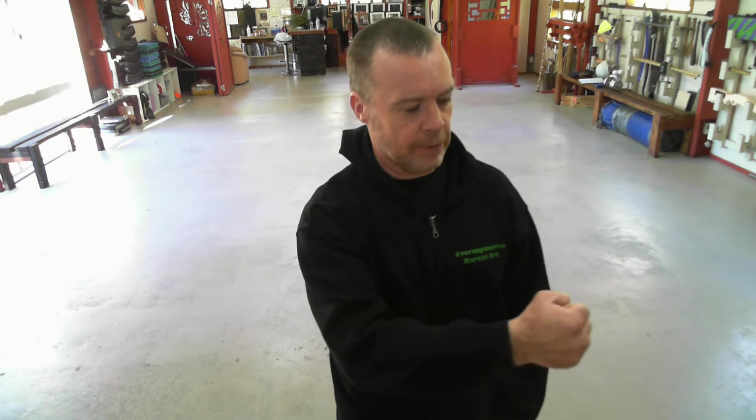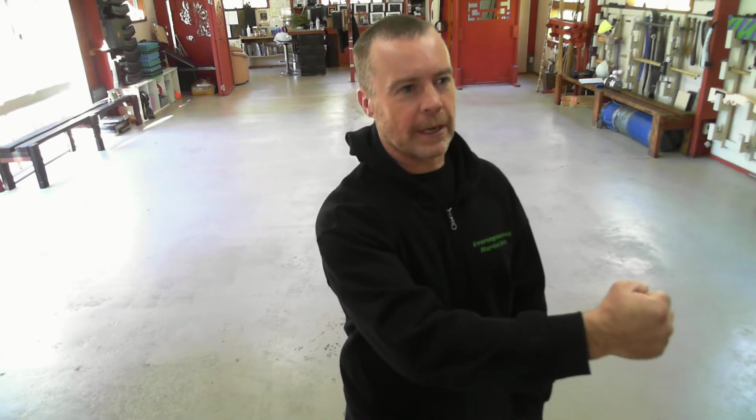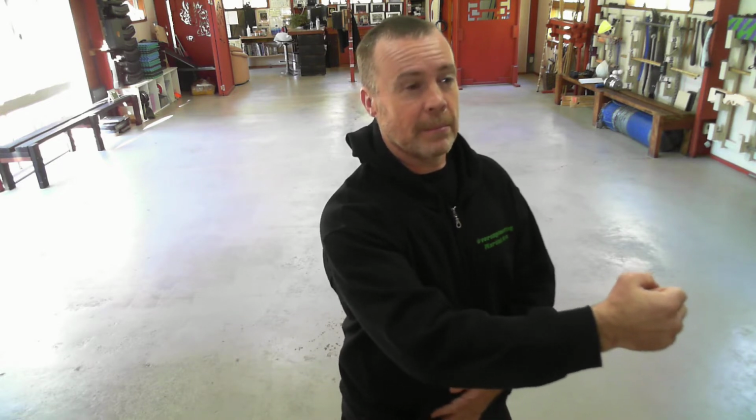You will note from the video clips that I do pull back slightly before delivering the strike. So my fist actually does shift back slightly before I strike. Although my body is committed to the strike, you'll notice that my fist lags slightly and then connects with the target. However, in all cases, I have drawn back to a striking range of less than 15 centimeters, which is in accordance with the Wikipedia parameters for a 1-inch punch mentioned earlier in the video.